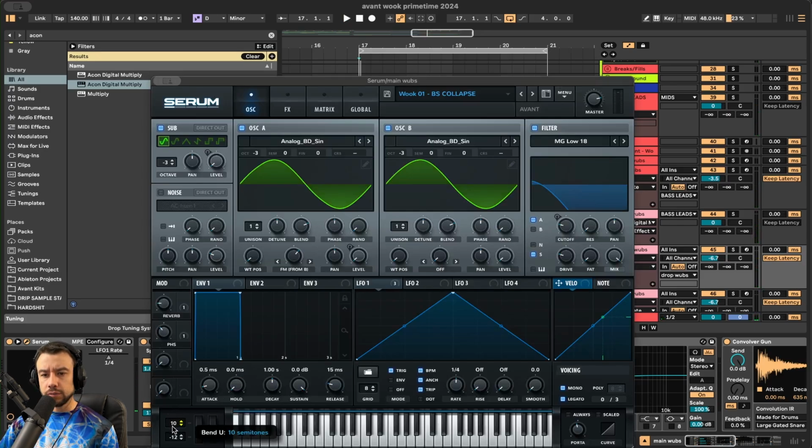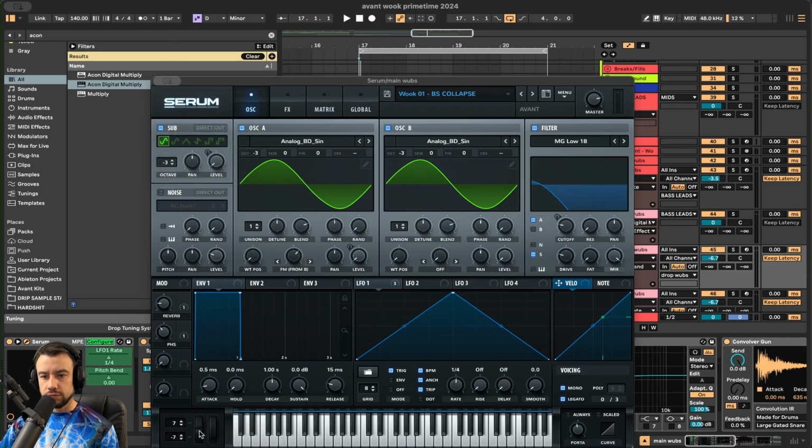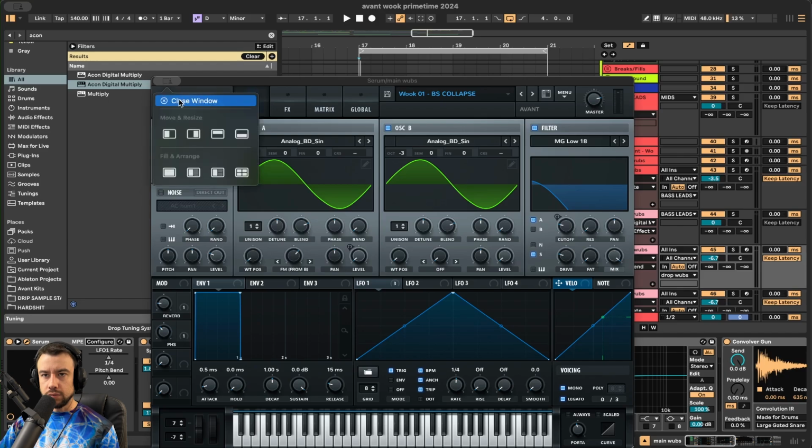Configuring the main wubs to be 7, which is a fifth, and then I'm going to start pitch bending this shit too. Boom, boom, boom.